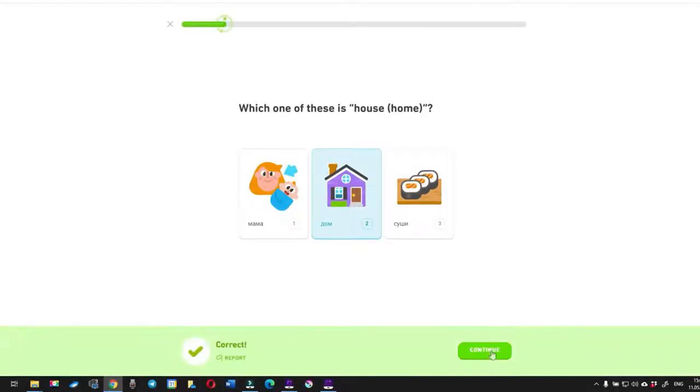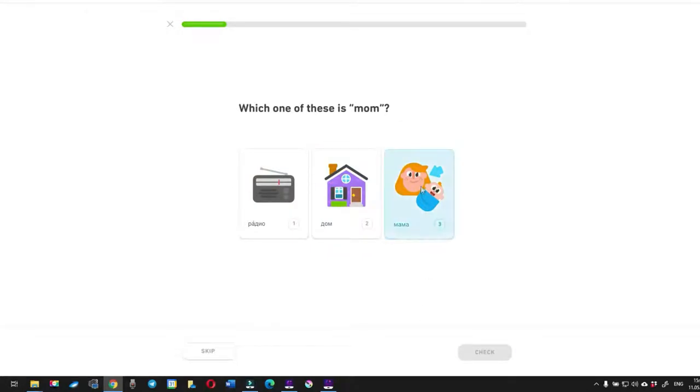What do I mean by beginner friendly? There is a Russian course on Duolingo and I don't think it's beginner friendly, although it's quite good, but it's not beginner friendly because you are supposed to know the Russian letters and how to read them before you take that course. A friend of mine wanted to take the Duolingo course, but she couldn't because she didn't know the Russian alphabet or how to read the letters, so she couldn't do the basic exercises. Turned out those basic exercises are not so basic.